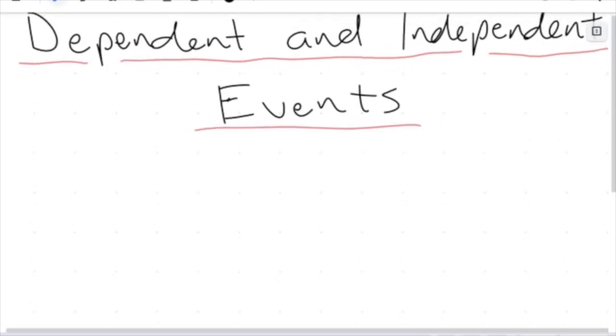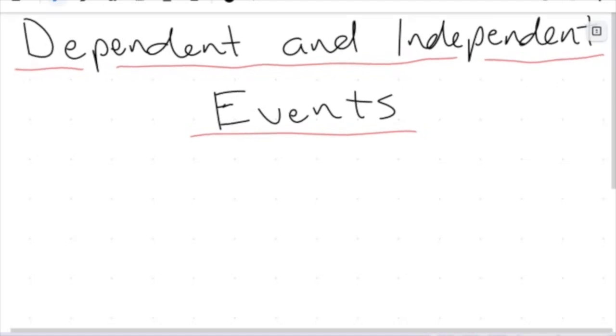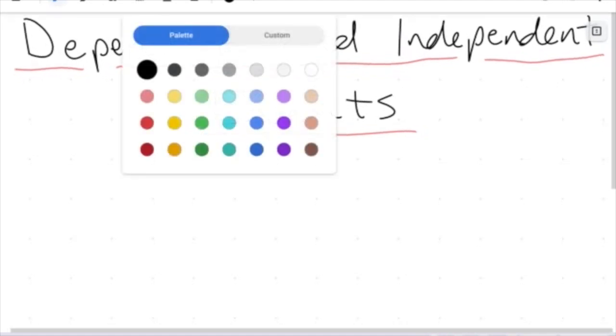Now, this video is going to be quite a bit of talking, so if this doesn't interest you, you can fast forward to where we work through a couple of examples, but a lot of the content from here is less calculation and more conceptual, more understanding. What do we mean by a dependent event or an independent event? What makes this that type of event? So I'm going to throw a couple of scenarios your way.